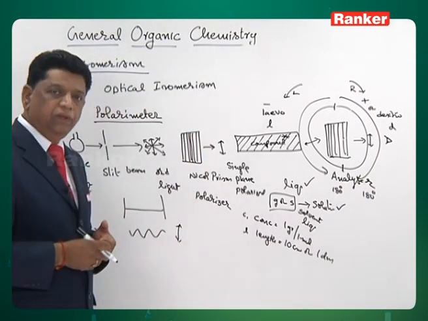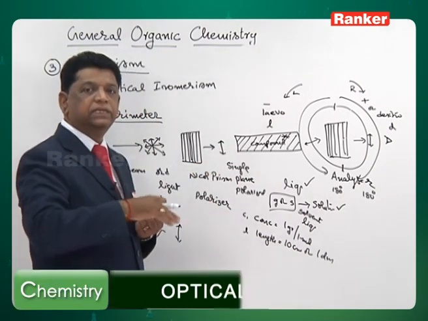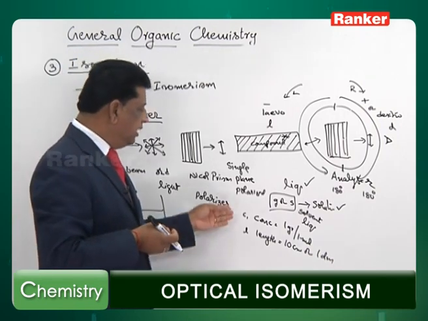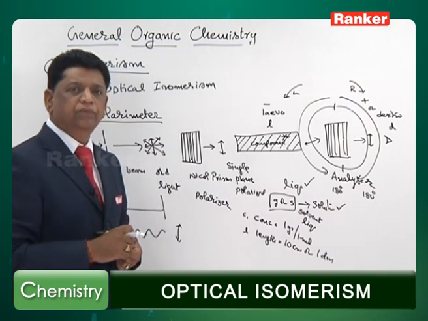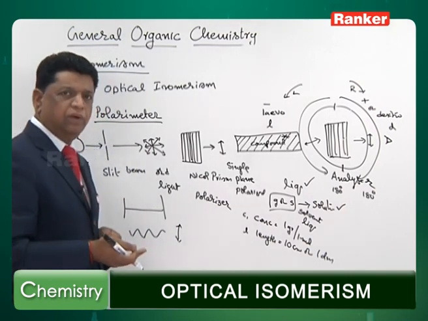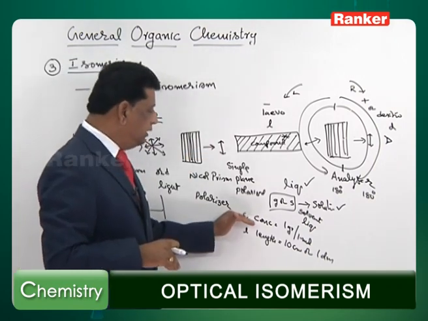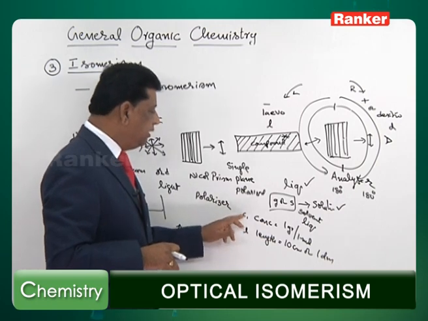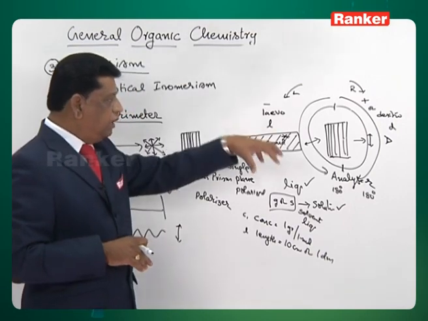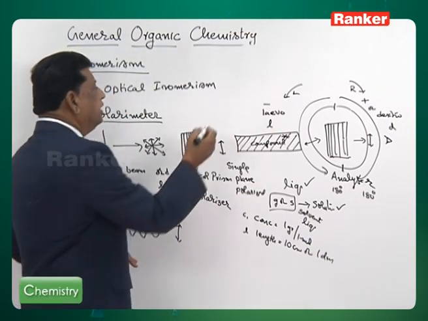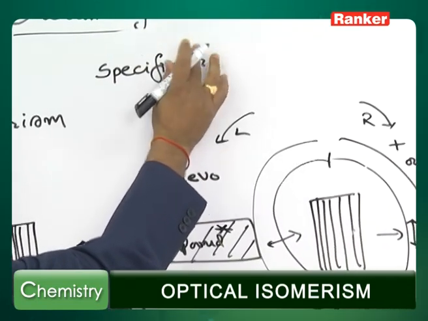Sometimes, let us say the compound is very small, then you can take a 1 centimeter tube and the value is 10 times increased. Or for a dilute solution, don't take 1 gram, when you take 0.1 gram, naturally the value will be 10 times decreased. Like that, it is not necessary to take only this value. If you take 1 gram per 1 ml and a 10 centimeter tube, the value obtained is called specific optical rotation.